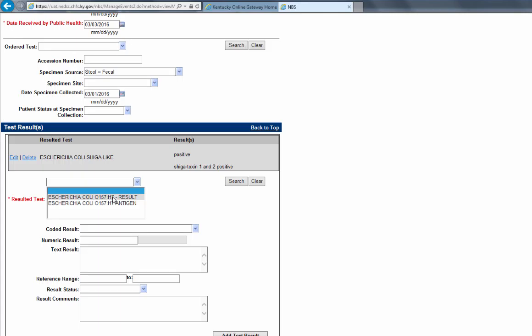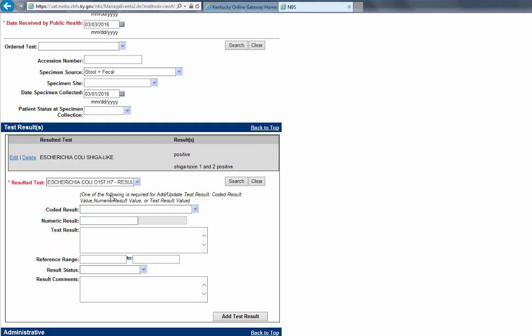So I'm going to tell you to try to avoid using this box unless you actually have a lab report similar to what we have right here, where you can put that exact information in. But since we have that information, this is one of those times when you can actually use it. So we have it. So on here, there's no E. coli isolated. So since it says no, we'll see if that particular coded result's in here, but I'm not sure if it's in the drop down box.